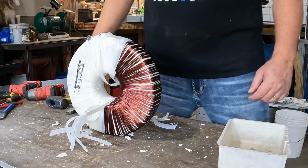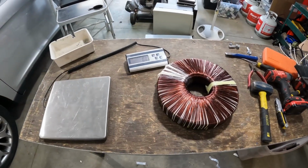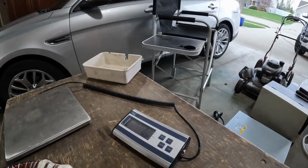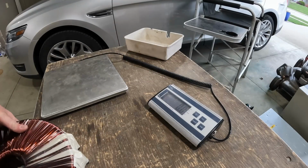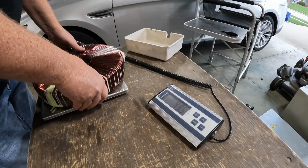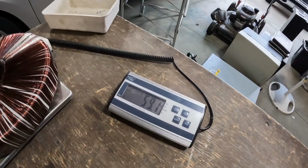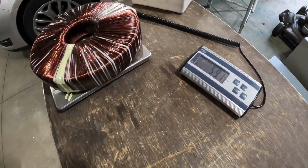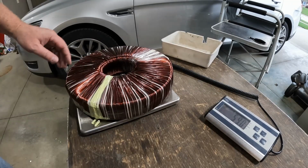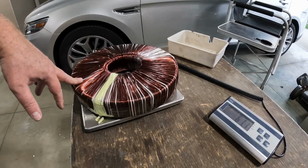All right, you don't want to see me do this, so I'll get you when I'm done with it. Okay, I'm gonna weigh this thing. Whatever the weight is, it doesn't mean that's how much copper I'm gonna get, obviously, but I'm interested to know. 59 pounds. Unbelievable. There's probably ferrite in there, the kind of metal this stuff is wrapped around, so I'm sure that's going to be taking up a lot of the weight, but still fun.